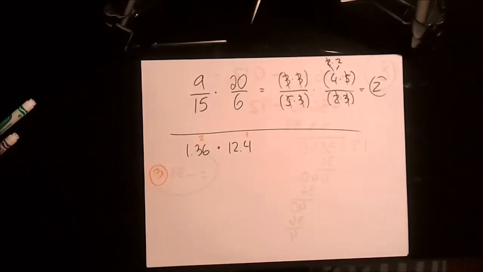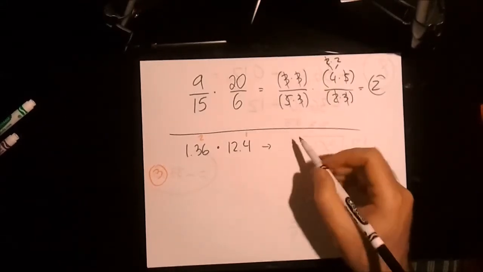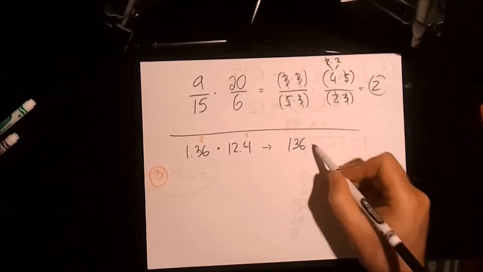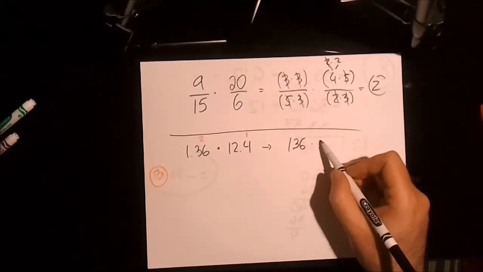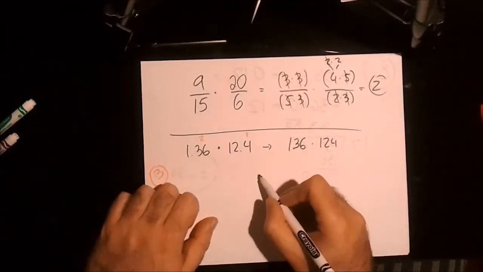Then, once I have that written down, I pretend like the decimals don't exist and I multiply it as such. And you also want to figure out your signs ahead of time. But here I have positive times positive, multiplication with the same signs, always positive. So again, I'm pretending like I don't have any decimals, so I'm multiplying 136 by 124. I'm going to do my long multiplication here.